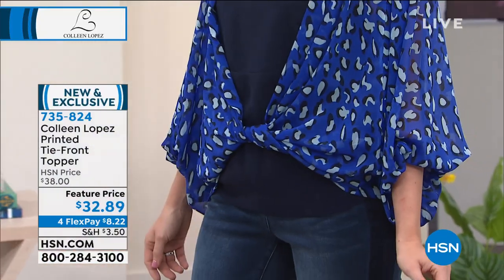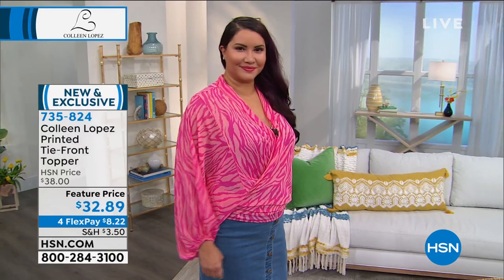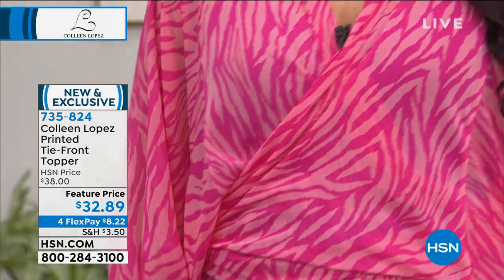There's a lot of different ways to wear this, guys. It's a really, really good top. It's one of my best sellers of all time. It's one of my personal favorites of all time. It's a customer pick. Over 60 perfect reviews on this top. Most of the women who get one come back for another one. That's the bottom line. This is one of those tops that you're going to want in more colors because it's so good.